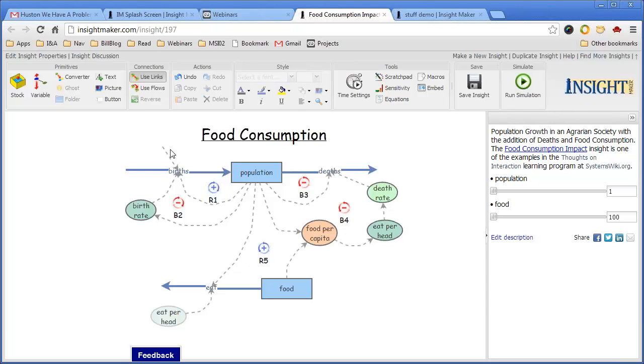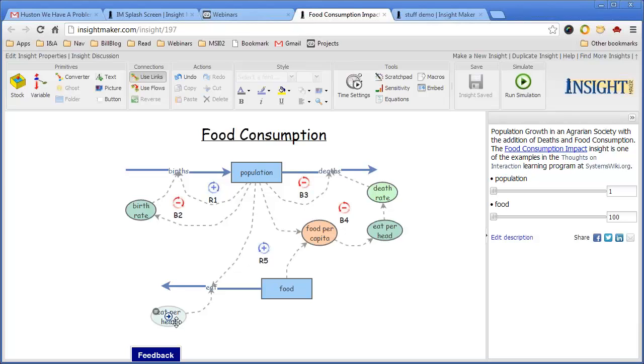The advantage is that it makes the model less convoluted. The disadvantage is that you end up with the explicit representation of loops in the model, so that this structure right here is a reinforcing loop, this structure right here is a balancing loop, this is a balancing loop, this is a balancing loop, this, where's this go? From here to here, up, around this way, and back. This is another reinforcing loop.